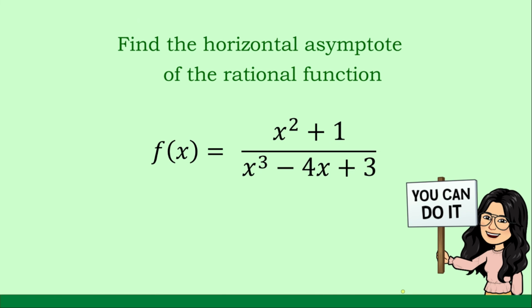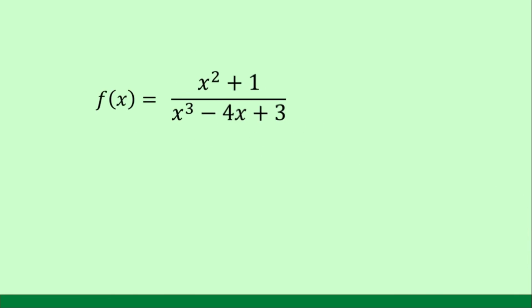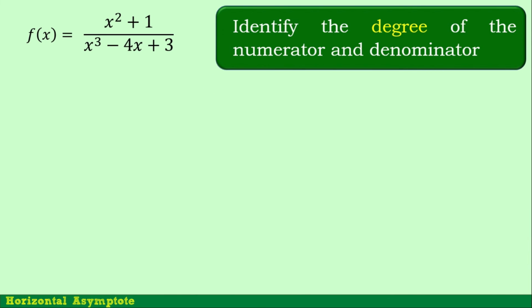Alright, similar to example number 1, let's find the degree of the numerator and the denominator, expressed as n and m. Highlighted are the highest degrees in the numerator and in the denominator. In the numerator, that is x squared, and in the denominator, that is x cubed. So our n is the exponent of x squared, that's 2. And our m is the exponent of its highest degree, that's 3 for x cubed. So again, n is 2, m is 3.